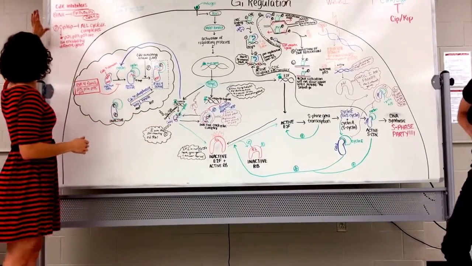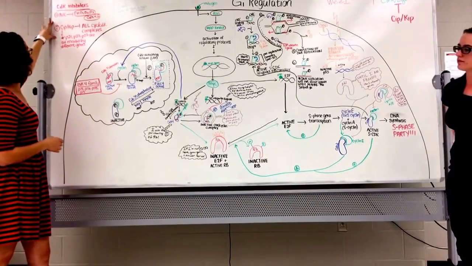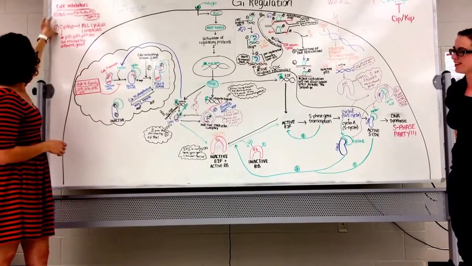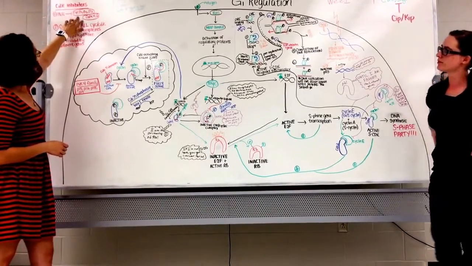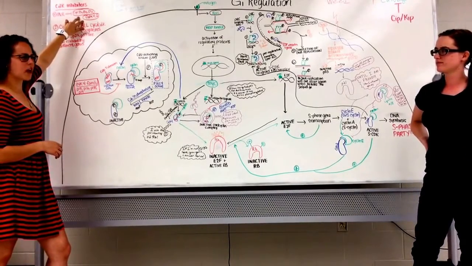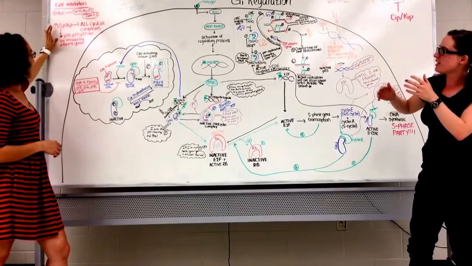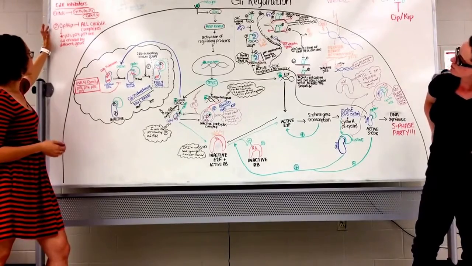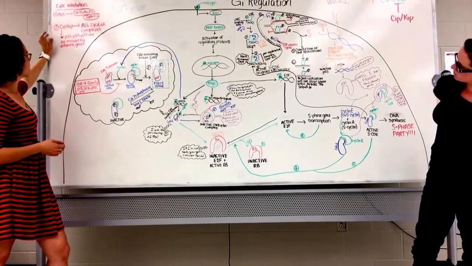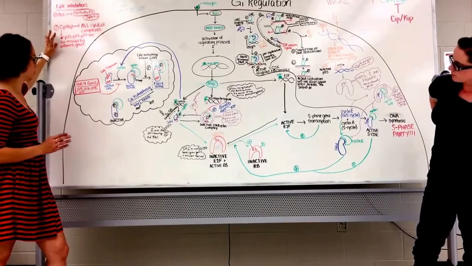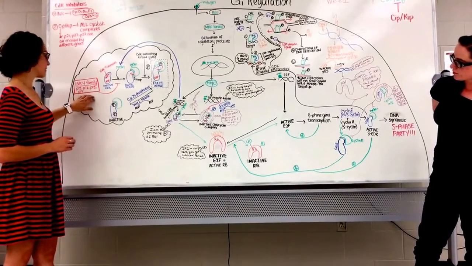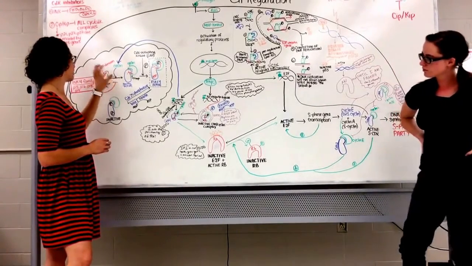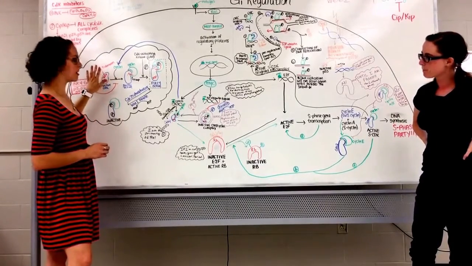Some of the main ones we talked about in class are the CDK inhibitors. Some belong to the INK family, and some belong to the CIP/KIP family, as we're calling them. INK only inhibits a couple of different types of complexes; it's basically anything in the cyclin D family: cyclin D1, D2, D3. CIP/KIP pretty much do it all. Those are p21, p27, and p57, and they're all encoded by different genes. For example, the INK4 family can inhibit this step, which prevents CDK from joining with cyclin.